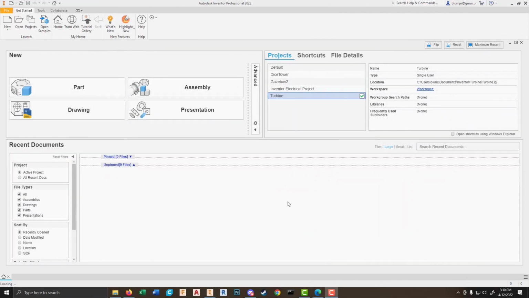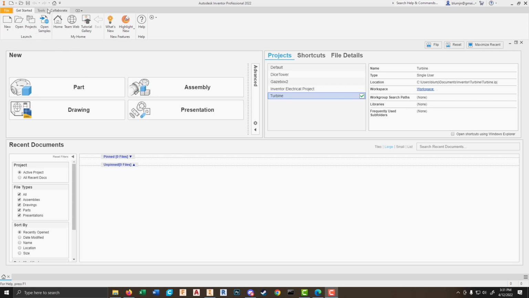All right, so here we are in Inventor, and this is sort of where it should load out for you when you first start up. Over here, we've got our list of projects. As you can see, I haven't done much with Inventor since I reinstalled it on this computer. Over here, we've got some options for creating new stuff. Down here, this recent documents tab is empty because it's a new project. And I've already created a project, but why don't we go ahead and walk through how to create a new project, just to get us off the ground with a good start.